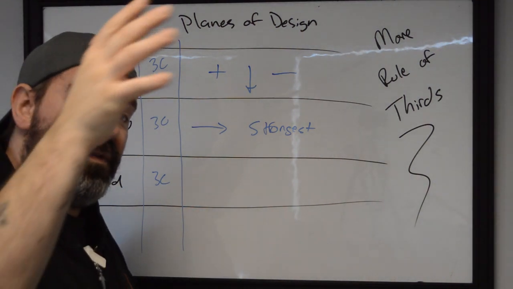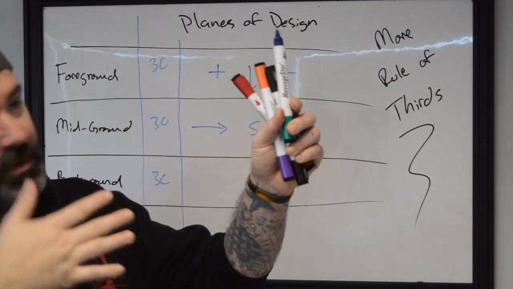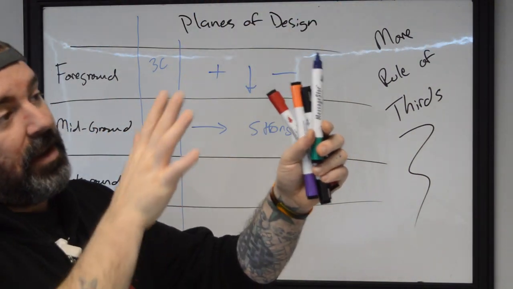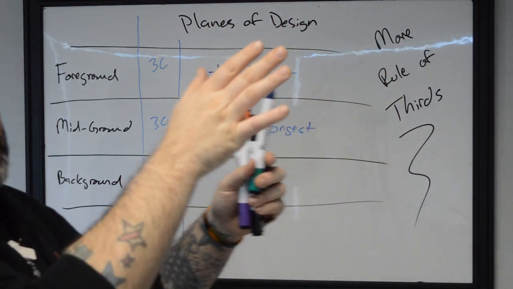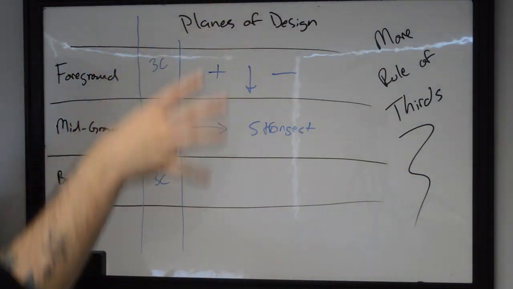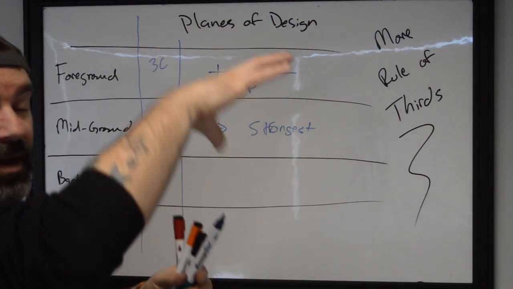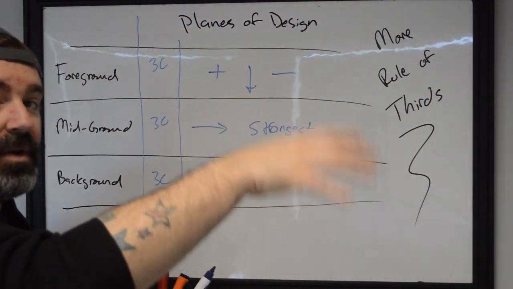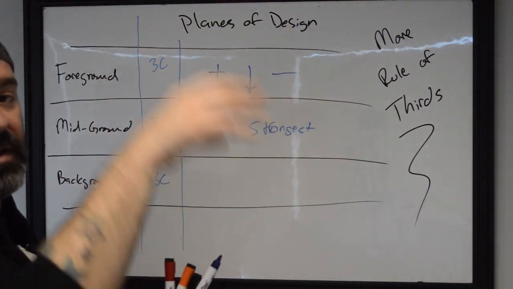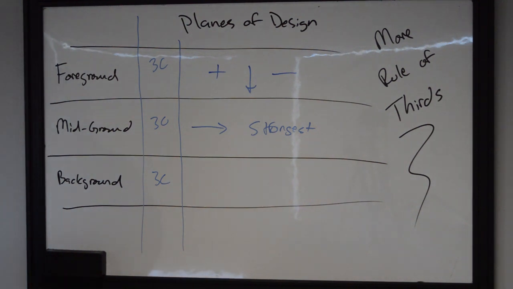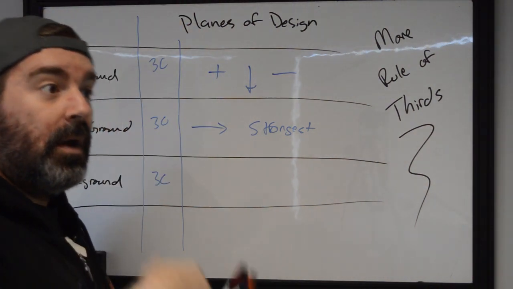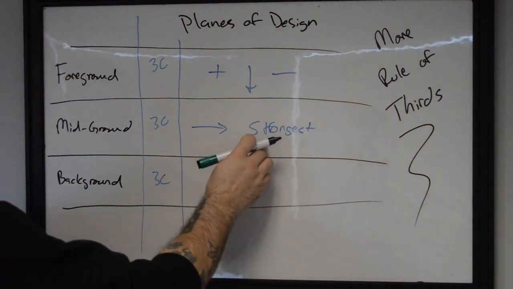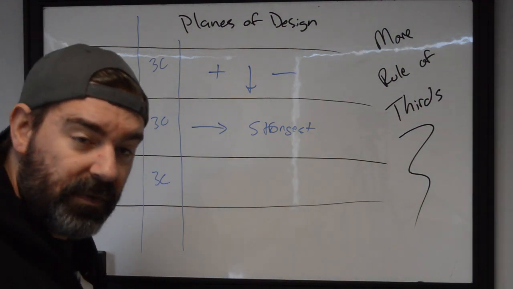Because if it's moving in front of something, and we have a skull and there's some smoke or something that's moving in front of it, the amount of detail that's going to be coming over that element or aspect of the design is going to need to be of greater detail than the spots that we're actually wanting people to look at. It's going to end up framing it, right? Creating an area of interest where people are going to be able to find multiple things that are pleasing to the eye and give more detail and understanding to the piece at large that they're looking at. But when those foreground elements tend to move to the background, they're going to decrease in value in relation to that midground stuff that's there. It's kind of cool, right?